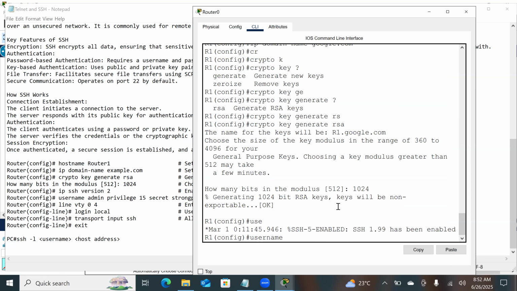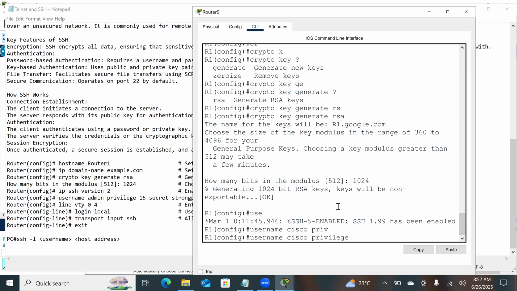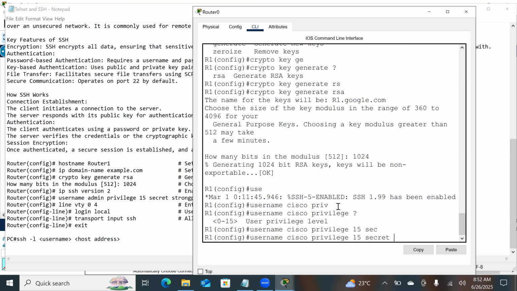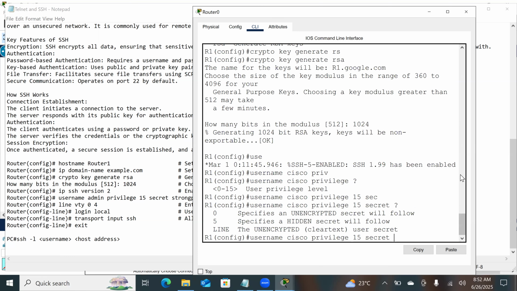After that you have to give the username. Just give it as Cisco, then privilege, a full privilege of 15, and make it a secret password. Secret, just give 15.